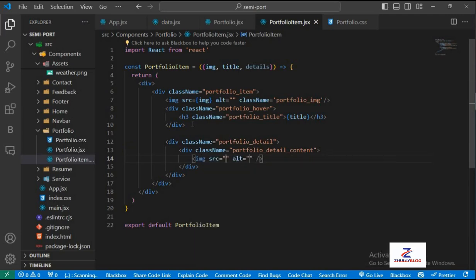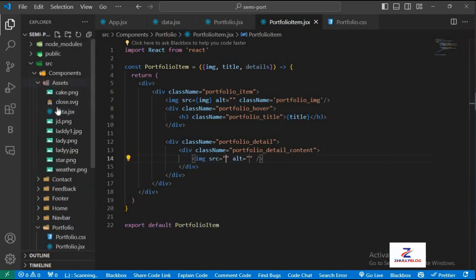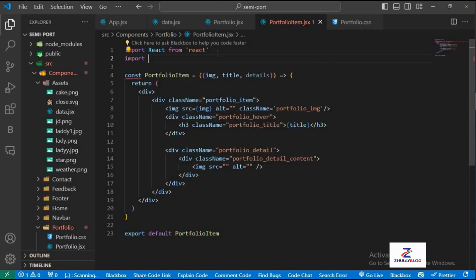Okay, and now we're going to create the image that you would see in the content. Okay, let's create this close image first. Like when you see the content, you can close the content. You can click on this close.